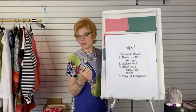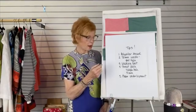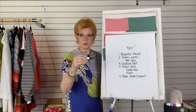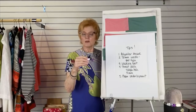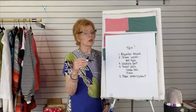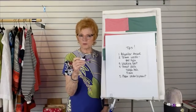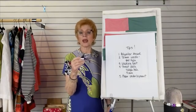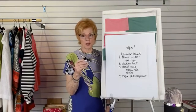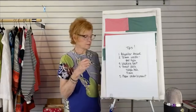I happen to have an even feed feature on my sewing machine, which I engage all the time, and particularly on knits. But if you don't have that, you're going to want to add a walking foot to your assortment of presser feet. These are not inexpensive items, but whatever the cost is for your brand of sewing machine, you're going to want to buy this. If you don't have a walking foot option for your brand or age of sewing machine, you can buy generic walking feet. And so think about that. They're not quite as effective, but they're a lot better than not having one at all.